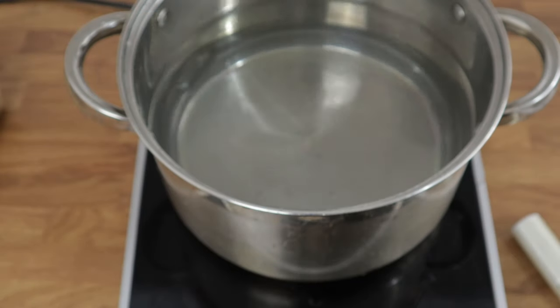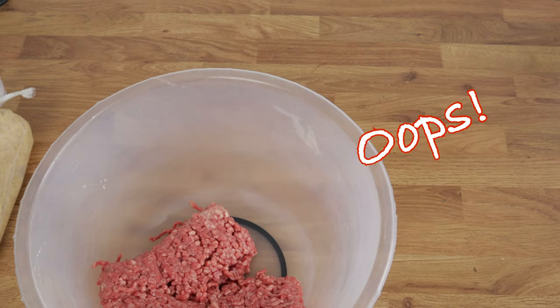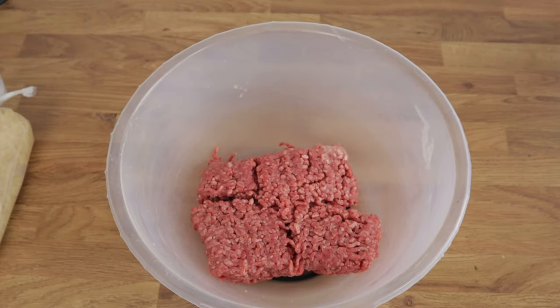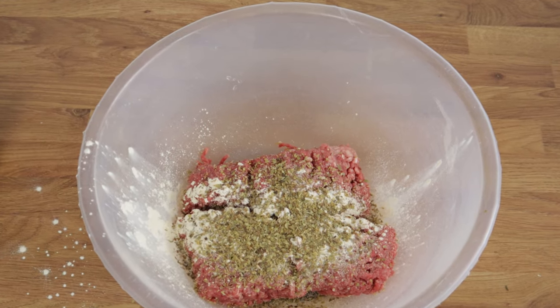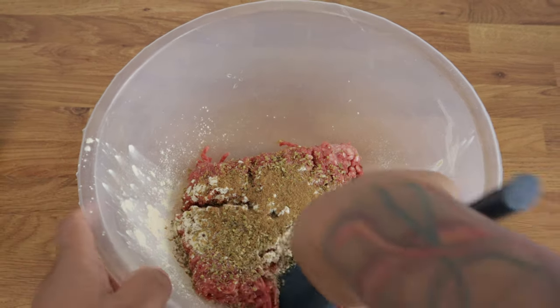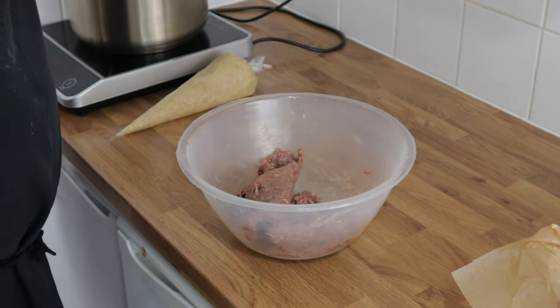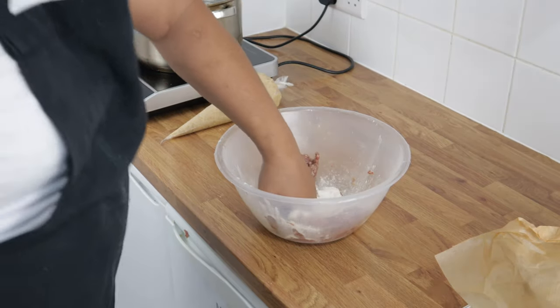Work that into your dough with a little bit of flour, and get a pan of salty boiling water on. One thing Babish was right about: we need to make this mince beef into the texture of sausage meat, so season it with salt, teaspoon of onion powder, teaspoon of garlic powder, dried oregano, and my personal touch — dried coriander seed, which I think makes beef taste beefier. Work this mince beef till it's almost the texture of sausage, then add about 50 grams of strong flour. The gluten in the flour will give the meat catty the elasticity it needs.